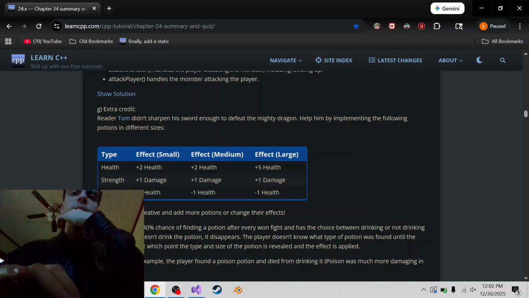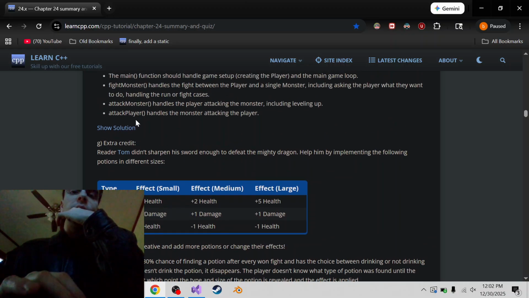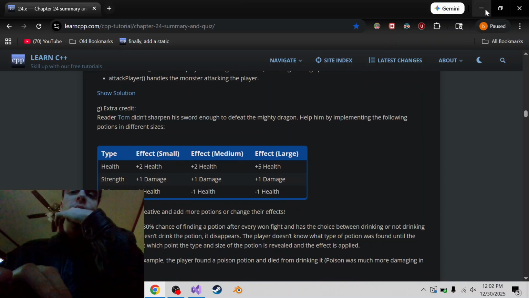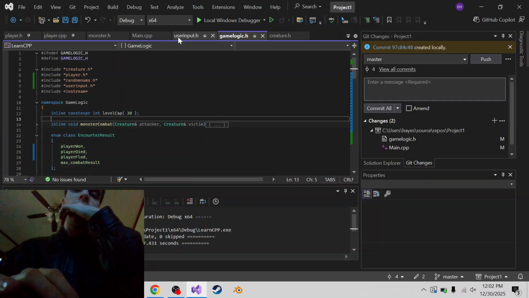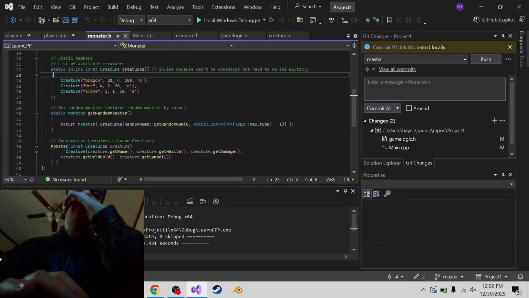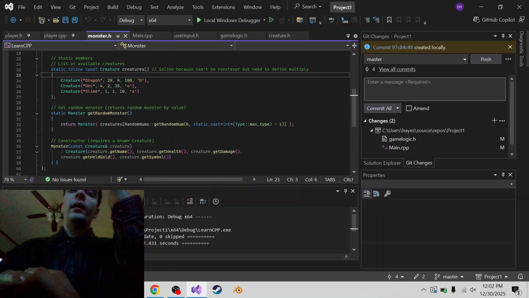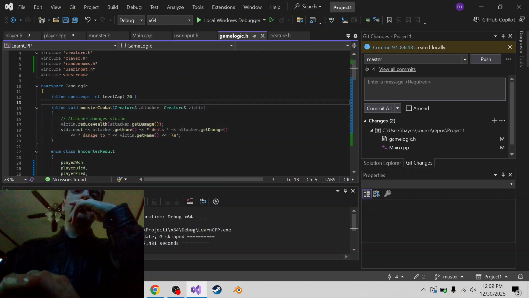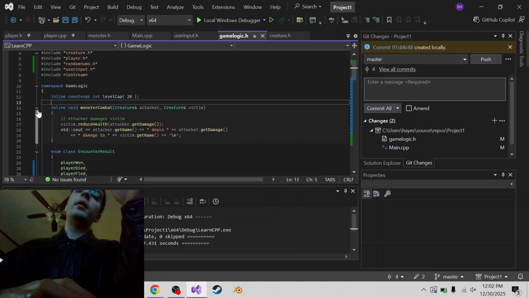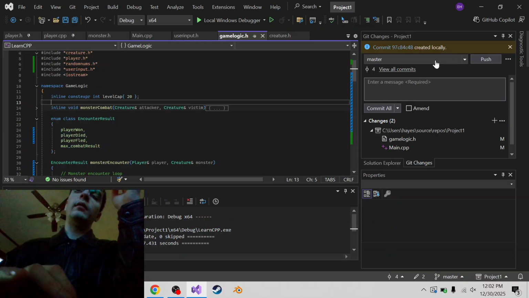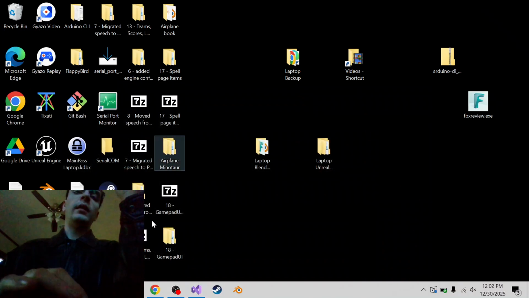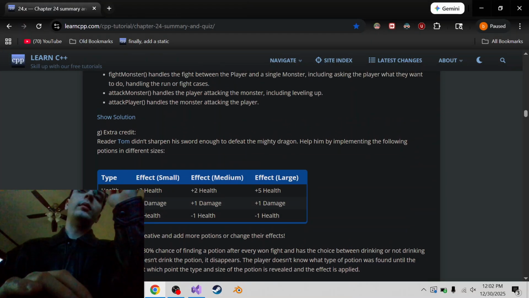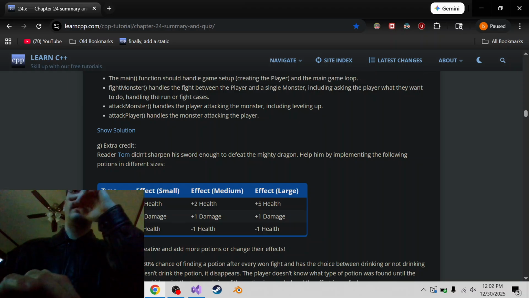Go to Tom. I got extra functions, I guess. I just do encounter, like monster combat, and we put in the attacker and the victim. I don't need a separate function for each one, because this way we can have monsters attacking each other too, instead of only a player can attack a monster. I disagree with the framing that we need a separate function for monsters and players attacking.